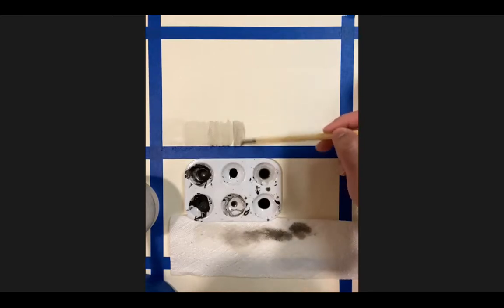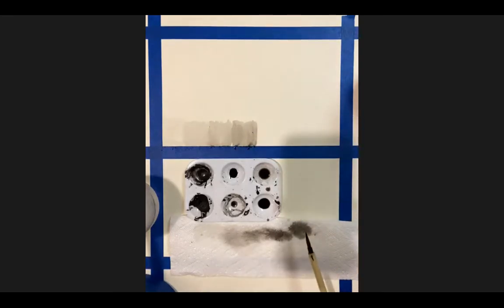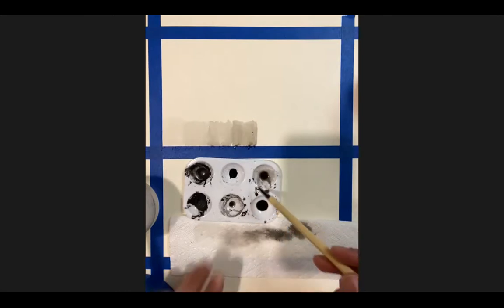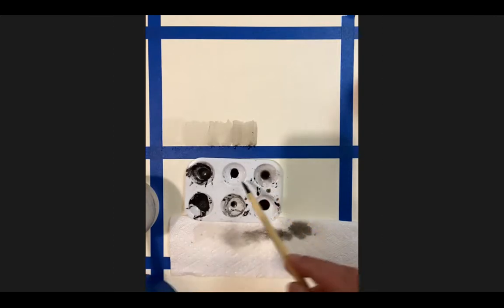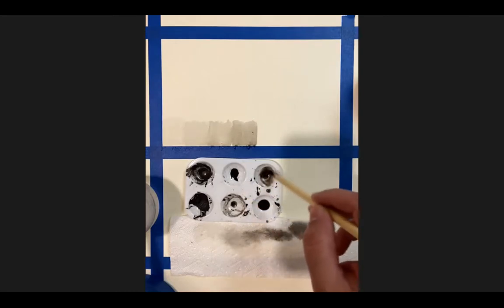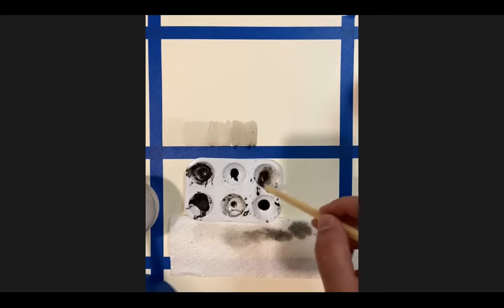And I always get this question a lot in terms of bleeds: if you don't want this color and this color to bleed or blend within that space, I need to wait for that process to slightly dry. And then now in this container, I'm going to go back here to the three drops, lightly pick up a little bit of the ink and blend it here. Just very lightly, because I don't want to grab too much. I'm going to blot it.